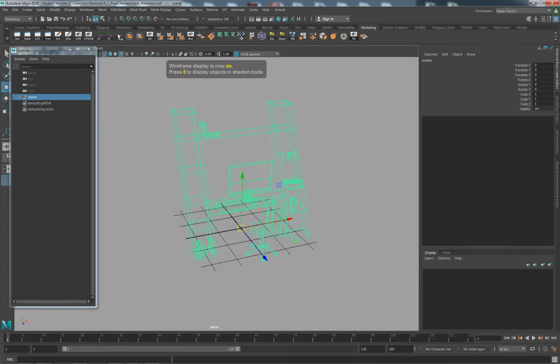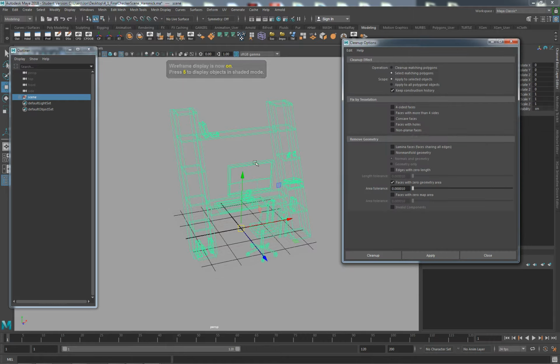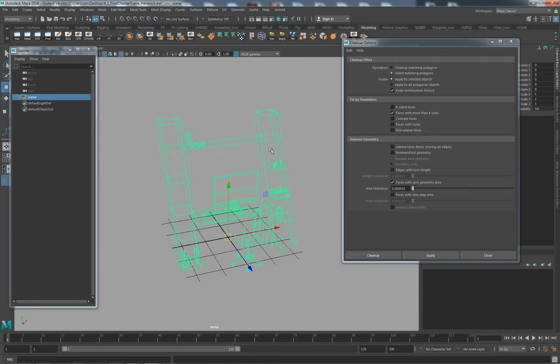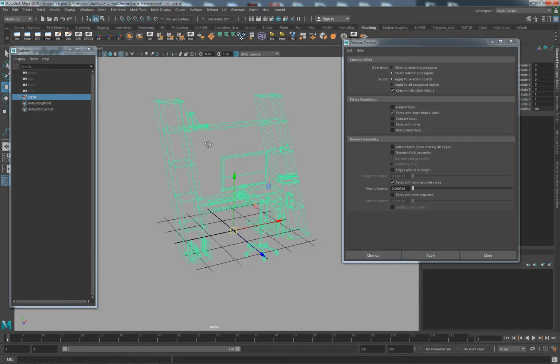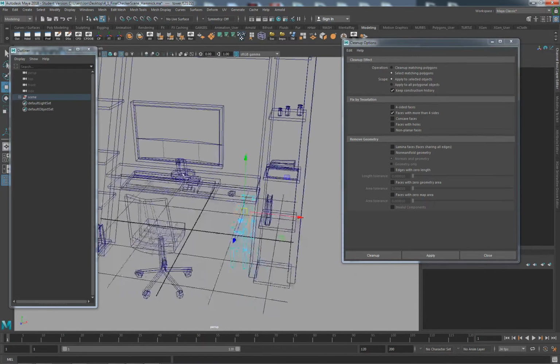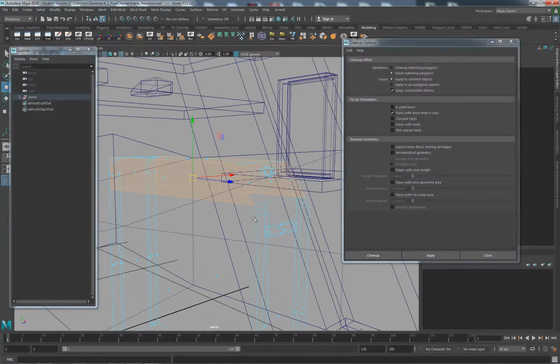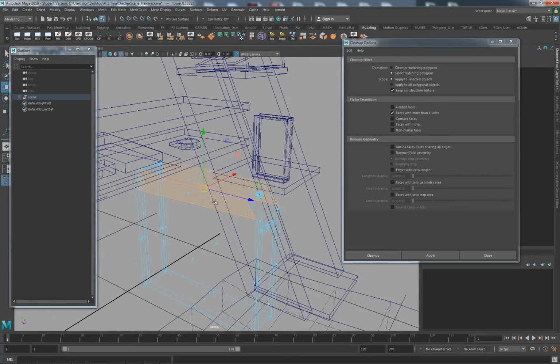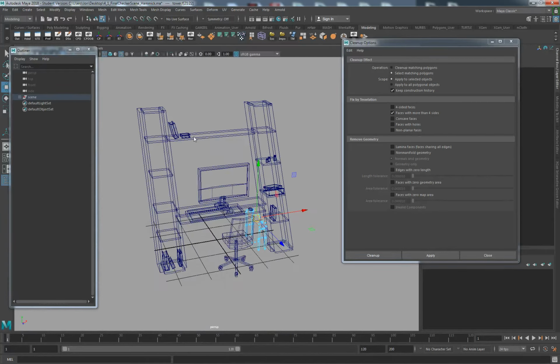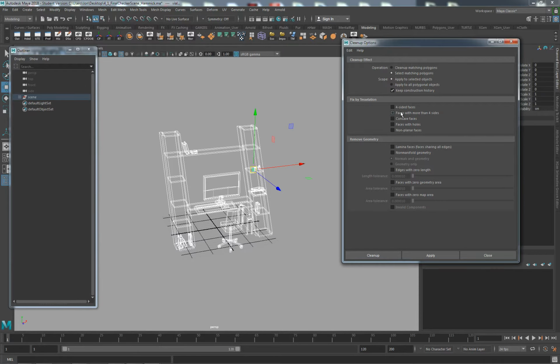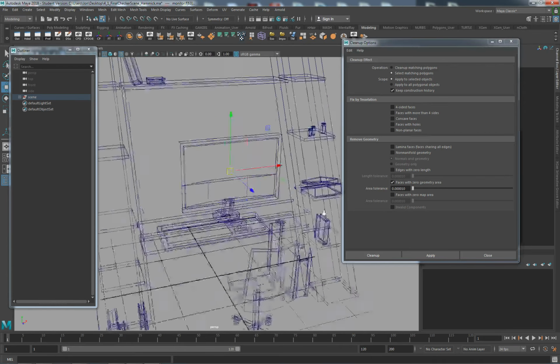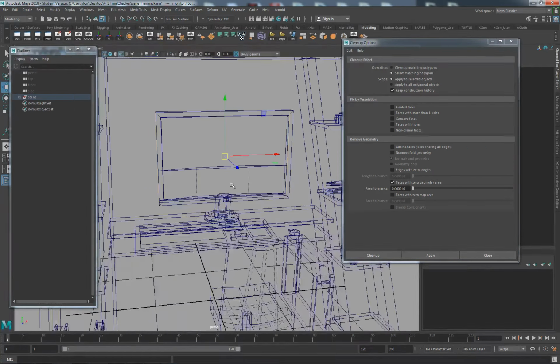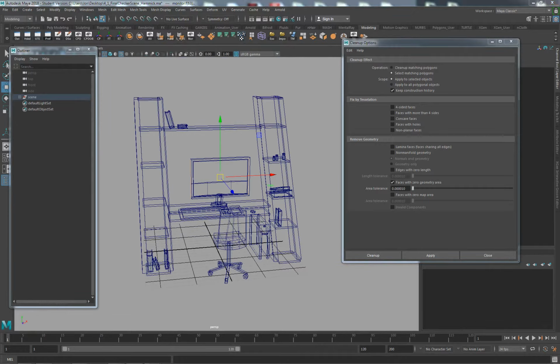Now I didn't look at this before, I might as well go over it now. Let's do a cleanup. And I am going a little fast because this is stuff that I should have been looking at a long time ago. I'll look for faces with more than 4 sides. It looks like you have some n-gons here that you can fix, but that's all you have in the scene for that, so that's good. And for the faces with 0 geometry area, it's only on your monitor, so double check that stuff as well.